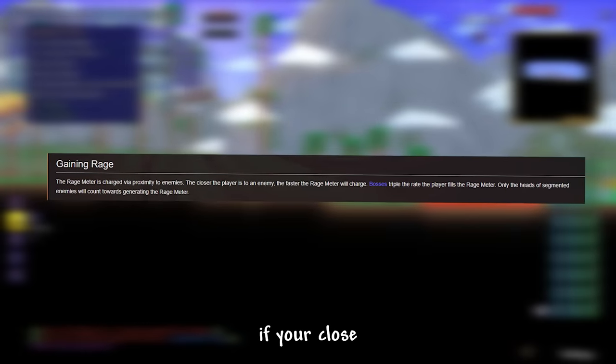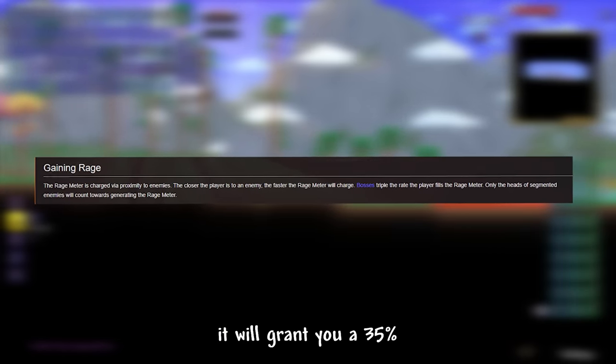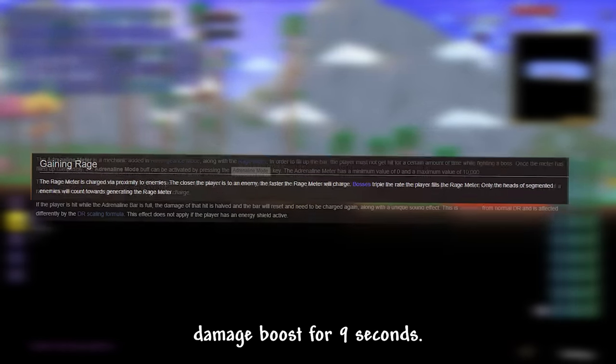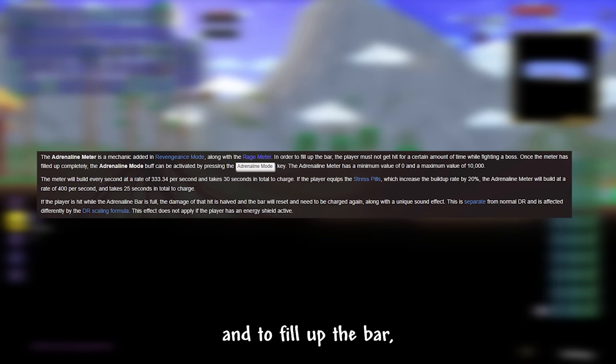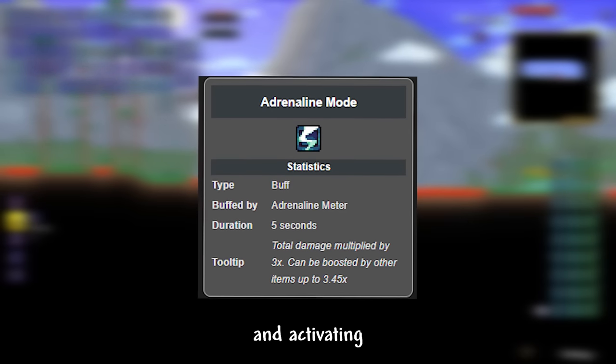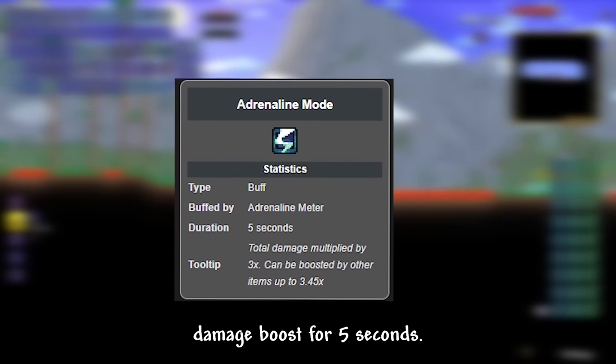Rage is filled if you're close to enemies, and activating it will grant you a 35% damage boost for 9 seconds. Adrenaline, on the other hand, only activates in boss fights. And to fill up the bar, you need to not get hit for 30 seconds in a boss fight, and activating it will give you a 200% damage boost for 5 seconds.